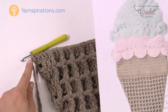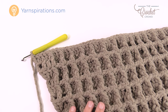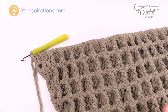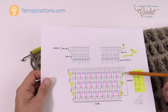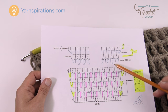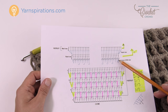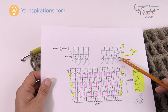And so now I'm currently over here, and I'm ready to move on into the next part of the process. Let me take you back to the diagram, and let me show you where we are and what we're going to do next. So now that I have my repeats done, I've finished off on number 6 because that's where it told me to. And now instead of doing number 7 for the final, we're going to start and move up here. So this first row is showing you what row number 6 looked like, but we're going to move up, and this is the new row 7 for the final.